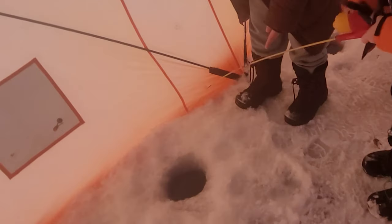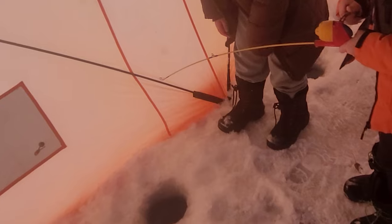Don't tug at it so hard. Easy, easy. Fight it, fight it. It's going, it's going. Just let it fight. Calm down, calm down. Easy. Keep the rod bent a little bit. Fight it. Calm down. You're gonna lose it.